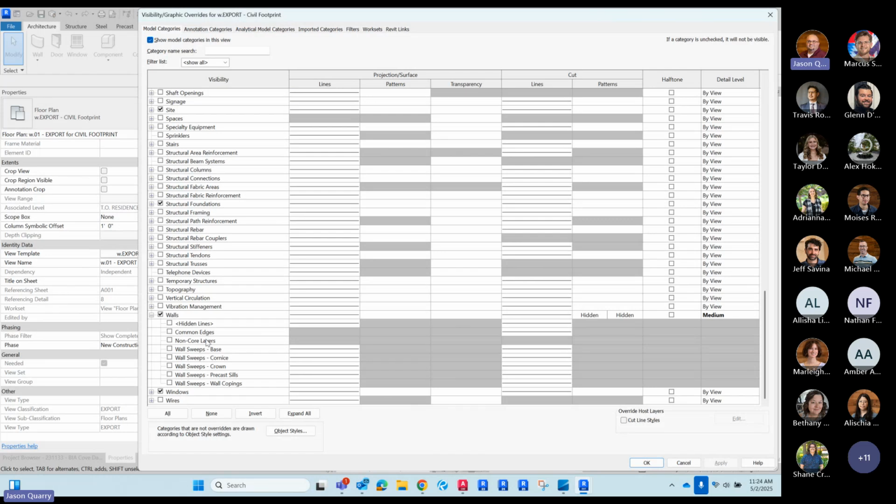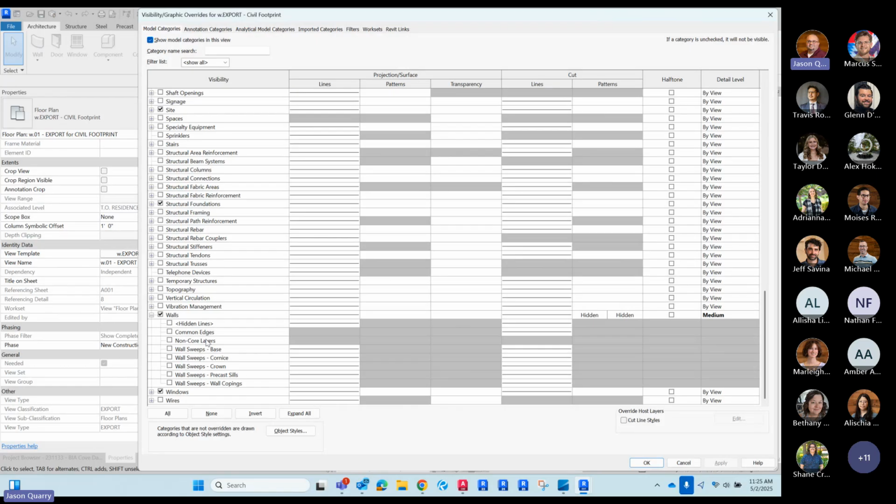Again, this is a big point to make about modeling correctly. I know when I first got here, almost all the wall types, let's say a metal stud and gyp on both sides, all of those layers were in the core. Well, in this case, they would all show.